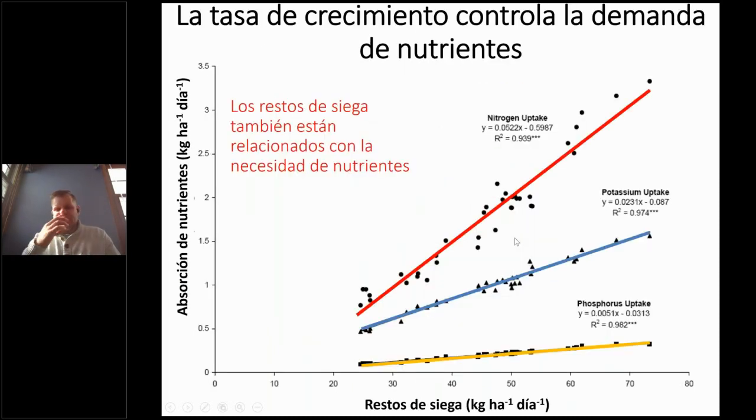But the important thing here is, as growth rate increases, nutrient uptake levels increase. So what that means is if we're trying to increase the amount of nutrients that are being removed from our soil, that we need to reapply with fertilizers, the more growth we get, the more fertilizer we need to have. And so by tracking clipping volume, we can make some guesses about that.